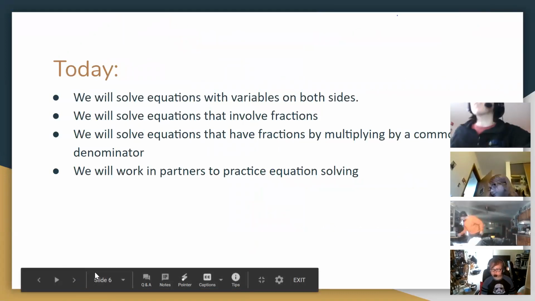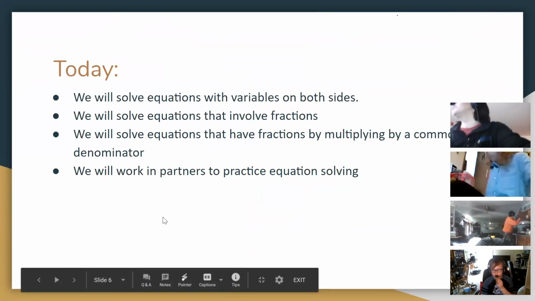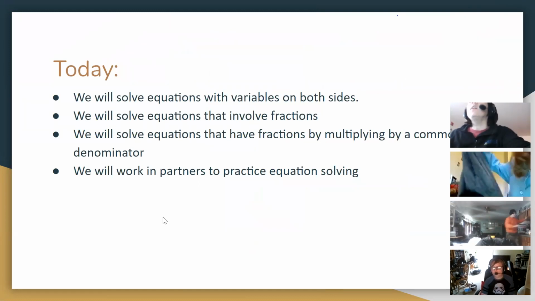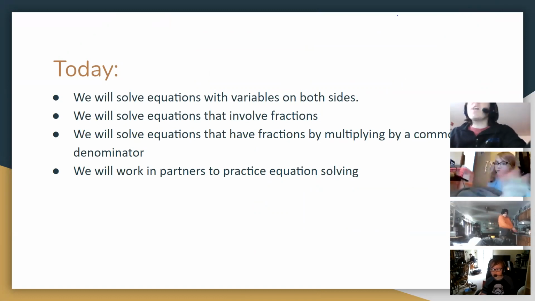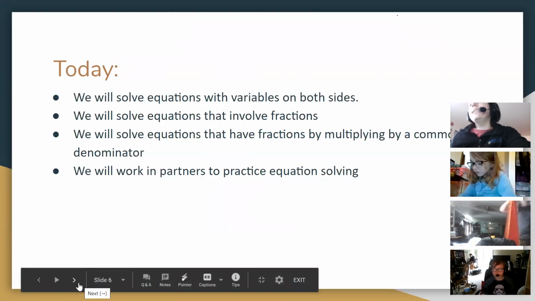So today, we are going to first review solving equations with variables on both sides. Then we're going to talk about how to deal with equations that have fractions in them. And then I'll show you a really cool trick of how to cancel out fractions. And then we probably will not get to the partner activity because of time. But hopefully we will, but we probably won't, because y'all be talking. That's okay. We did not get to it yesterday just because we were still on the equations.